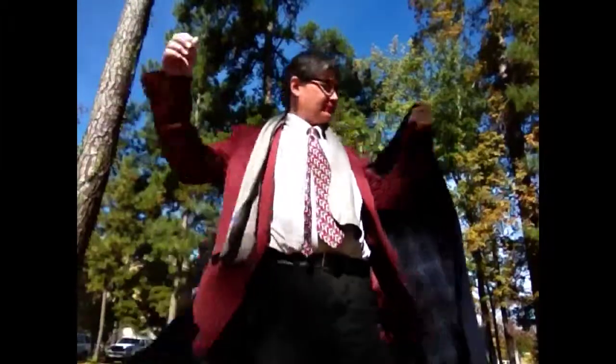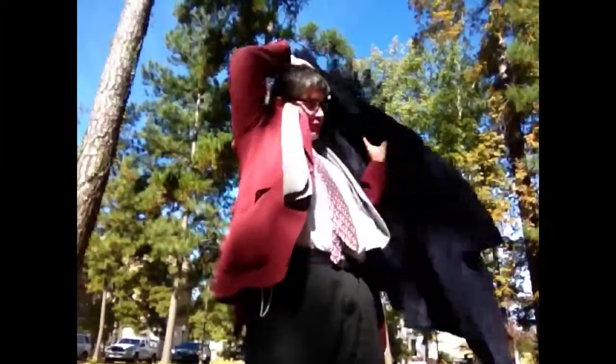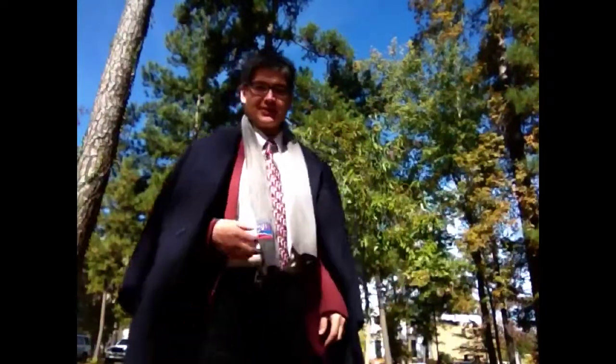So basically what I did is just put the coat over your shoulders like so, and now you got your hands free and you look really cool. I got the scarf going on as well, so now I'm ready for looking cool walking around. When I get to a place where I put the coat down, I put the coat down. That's really how to look cool with a trench coat when it gets a little too warm for wearing a coat but you can't get rid of it because you have nowhere else to put it — rock and roll, it's cool.